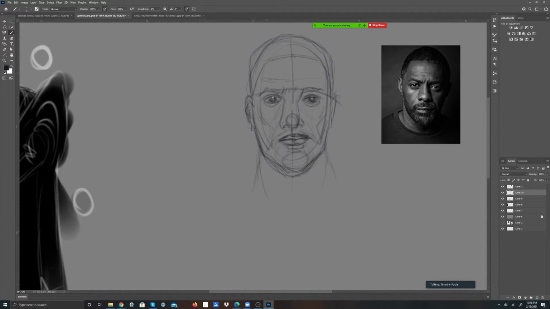So put there. There. And then you have all this dark in here. So this is all going to be painted eventually. I'm going to paint this guy. But for right now, I'm just doing the layout drawing, more or less, trying to put in the shading. I think this lip needs to come down more. This one needs to come down more here.